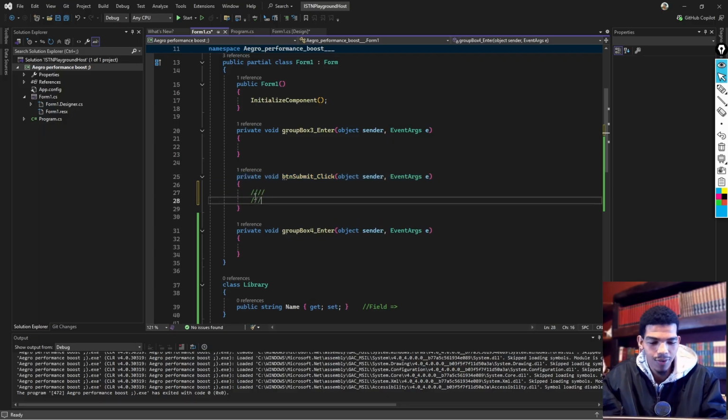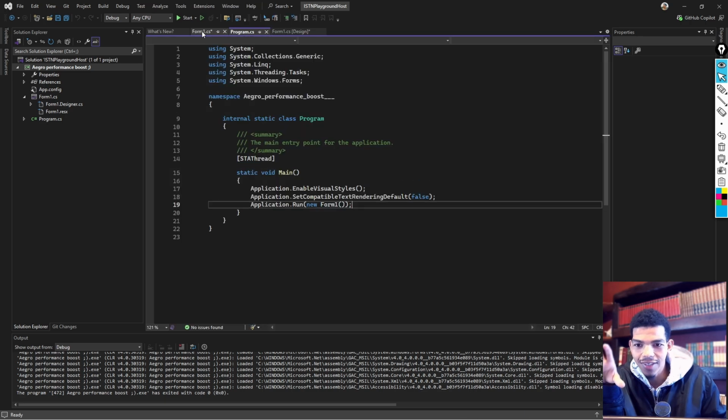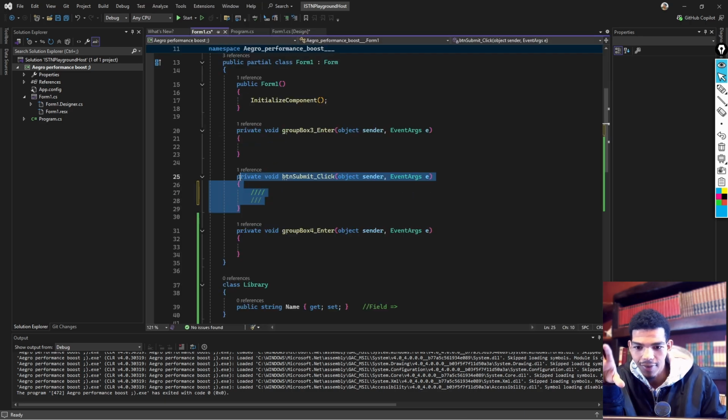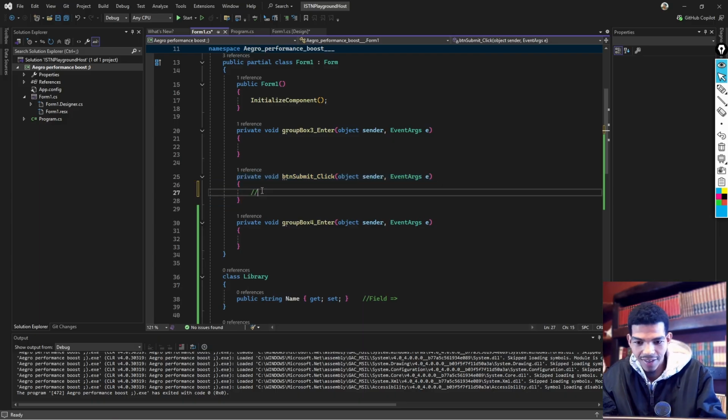When will it actually execute? Imagine you start up your program and you see the user interface there. When will this code execute? So is it called an event handler? It's an event handler.